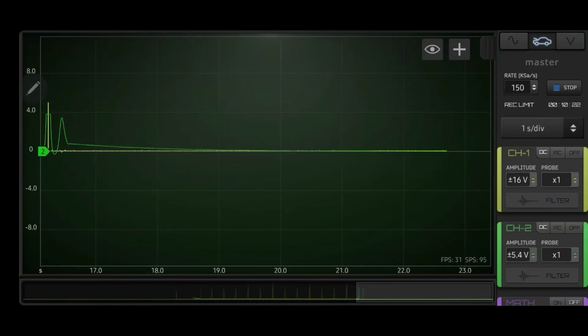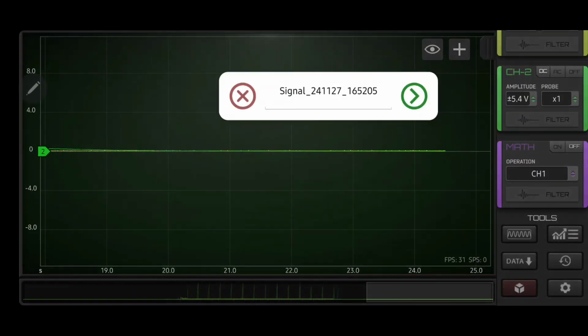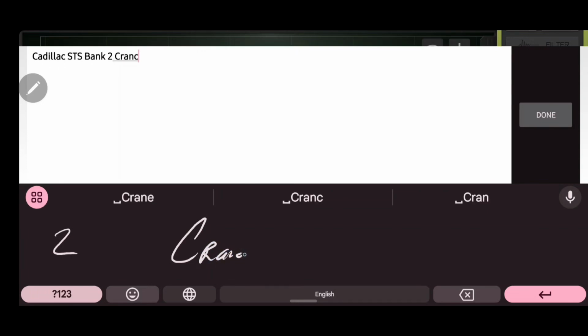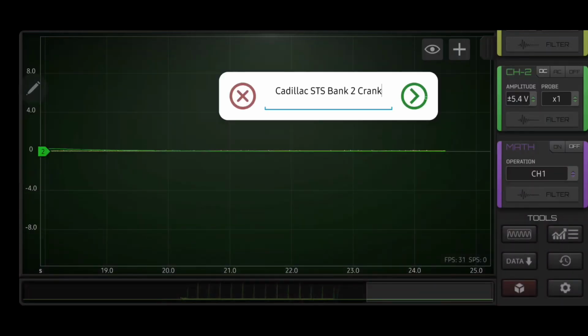Cranking waveform. Now we're going to stop that. Cadillac STS bank 2 crank. Done. Save.